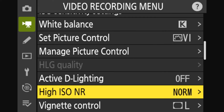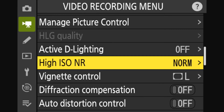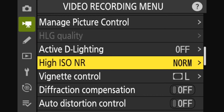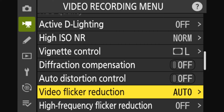Active D-Lighting off again. High ISO noise reduction, I leave that on normal for filming because essentially you are sometimes swapping into auto ISO, and so you just want to be able to film that out. There's nothing worse than having really, really grainy footage, so watch out for that. Vignette control, I leave that on low as well. Diffraction compensation off, auto distortion control off, video flicker reduction on auto.